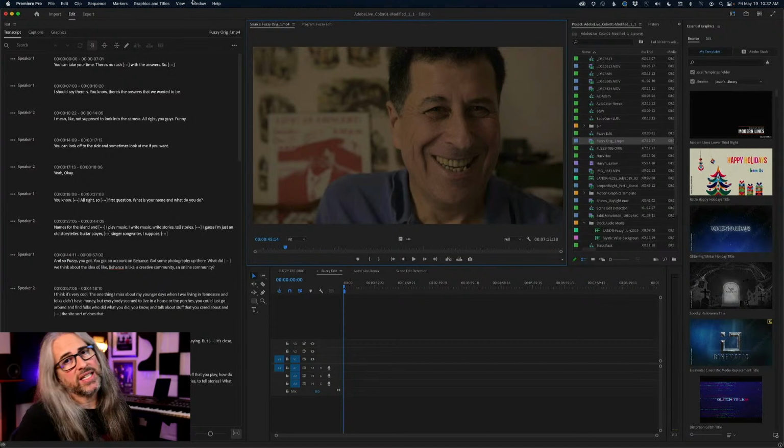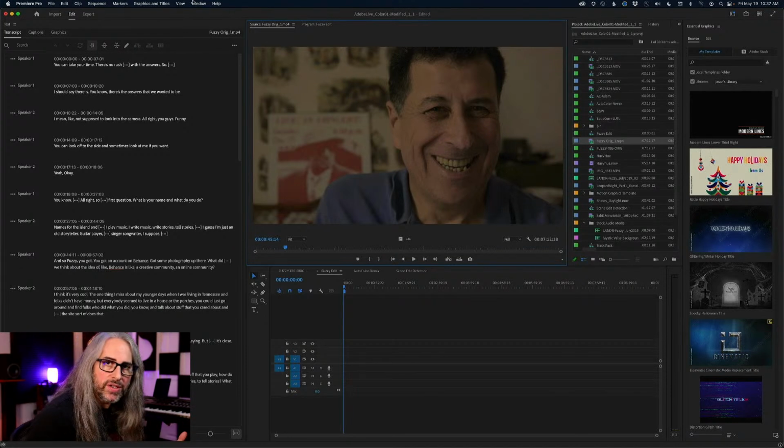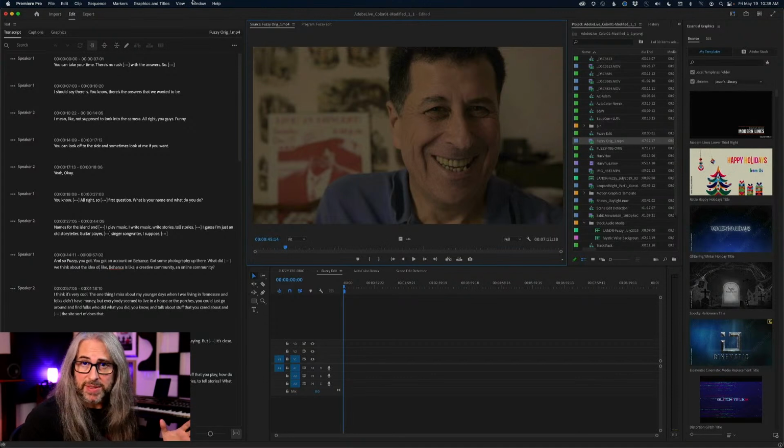We now support 17 languages for transcription. I realize there are more languages. Just want to point out that when we introduced transcription, not text-based editing, but transcription itself, a mere 2.5 years ago, I think we only had six or eight languages. So we've more than doubled in the last 2 years or so. We're adding more and more. People enjoyed this feature. The transcription is really good. It's getting better and better. It's using AI for that as well.